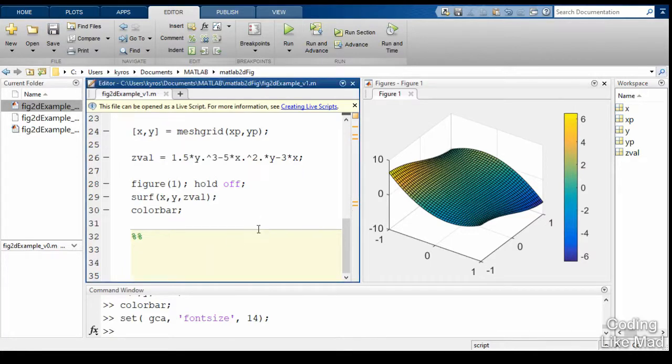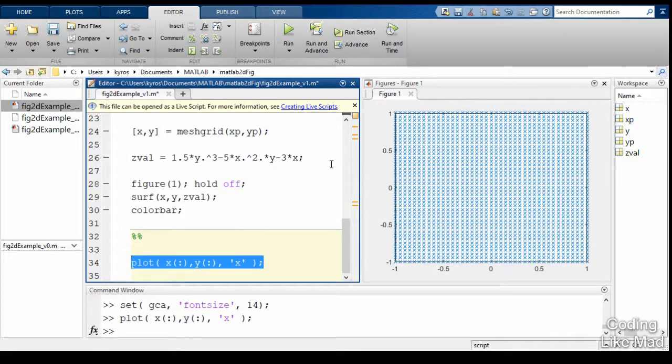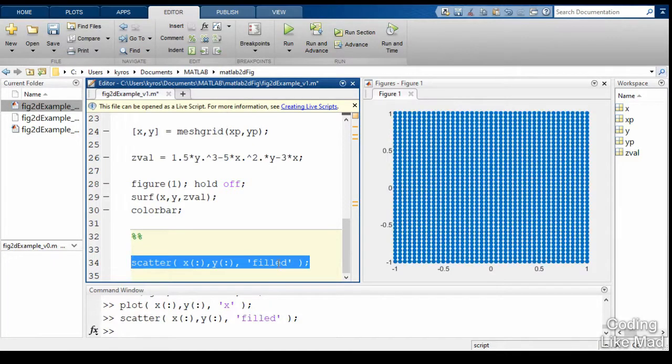So if you recall from the previous tutorial, we had a command called plot available. So I can plot the data in x and y as if it's a function, and there it is. And this is a 2-dimensional plot. I didn't give it any 3-dimensional information. There's another extremely useful command, though, called scatter, which will also generate a similar plot, except this time it's generating, by default, solid circles rather than the x's that I told plot to do.